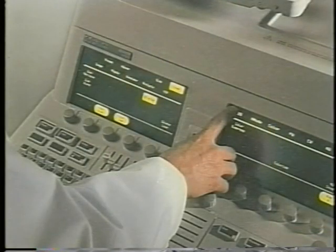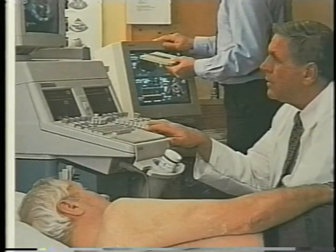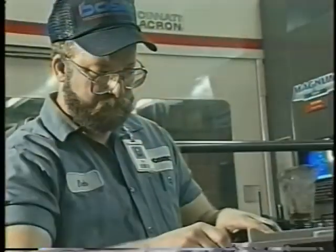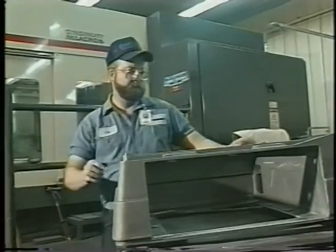One very interesting part is an ultrasonic echocardiograph machine. It's unique in that it allows the patient to literally swallow a transducer and be able to image a three-dimensional solid image of their heart. That program came in here literally because I tripped over a casting in a foundry. Thought, well, this is a very interesting part, and I asked the foundryman, have you got anybody machining this part? He said, no, not yet. Would you like to take a look at it? So we brought it back here and took a look at it.